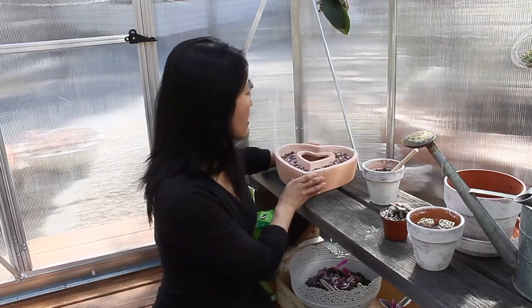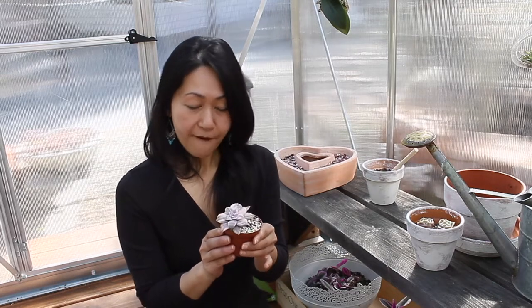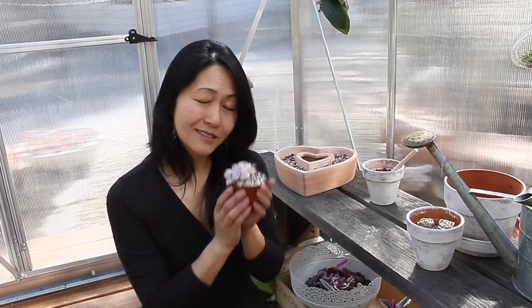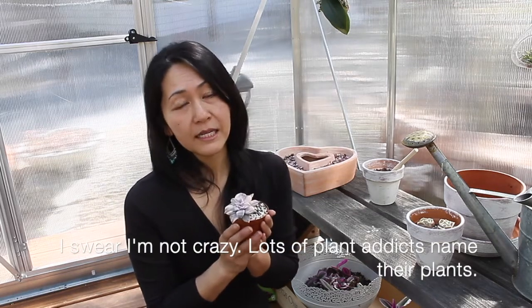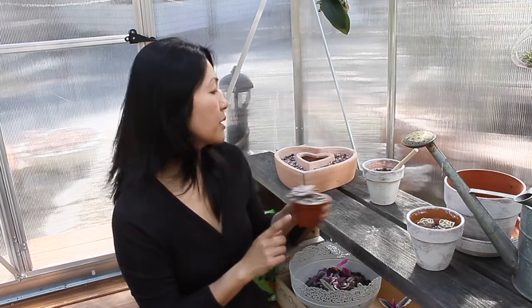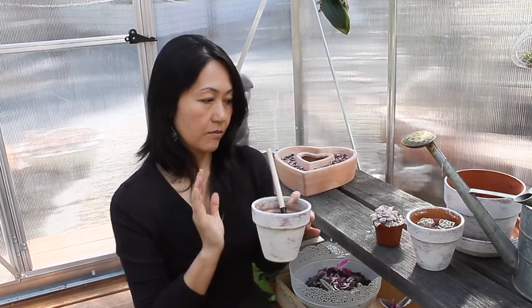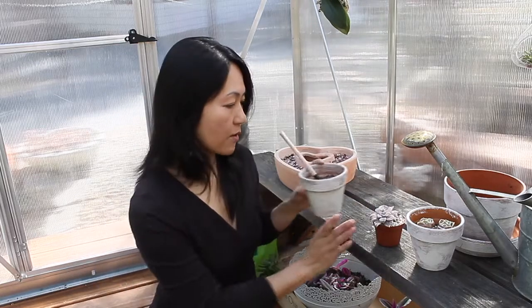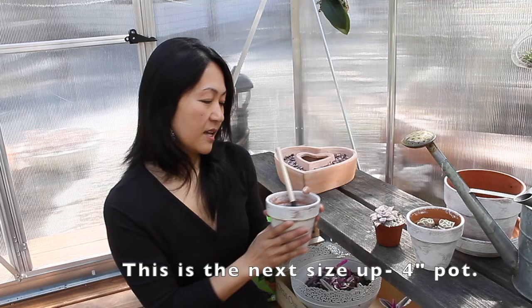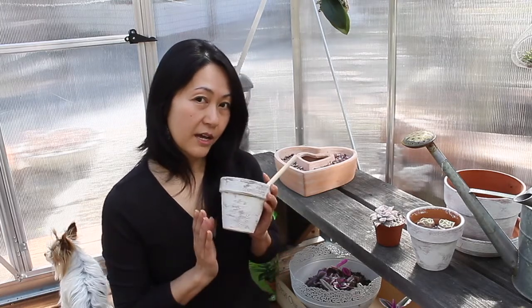So before I get into my string of hearts, I'm going to go ahead and repot my Superbum variegated. Gosh, she's so cute. We even gave her a name, Nadia. Meet Nadia. Alright, so 2-inch pot. I'm going to go ahead and repot her in this. It may be just a tad big for Nadia's size, but once I put her in, I don't really want to disturb her and repot her again. So I'm gonna try this pot.